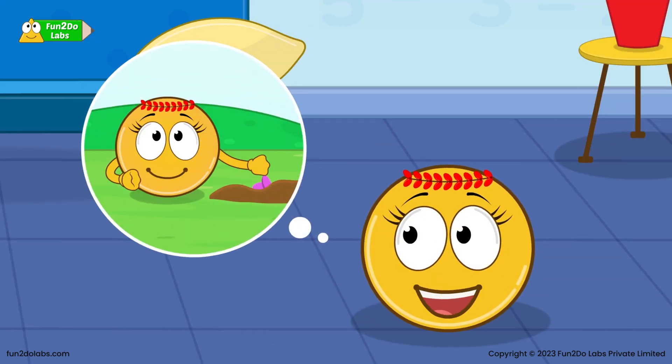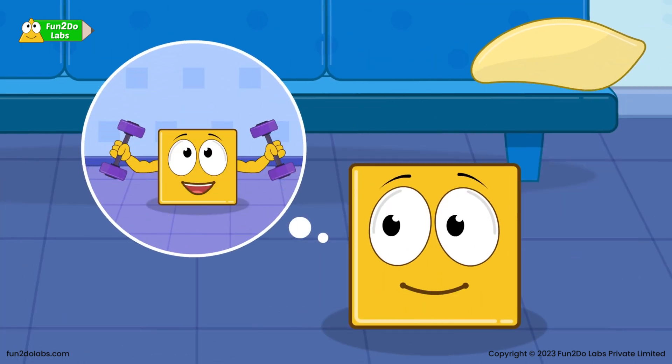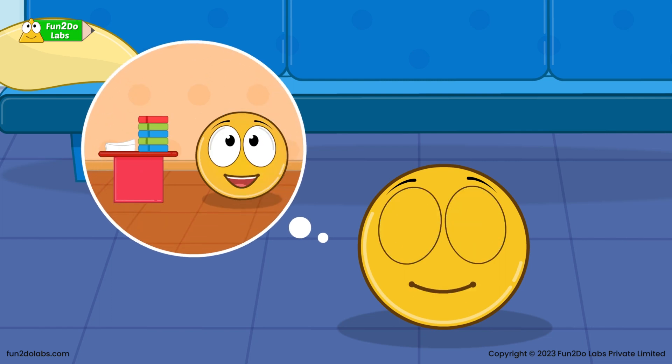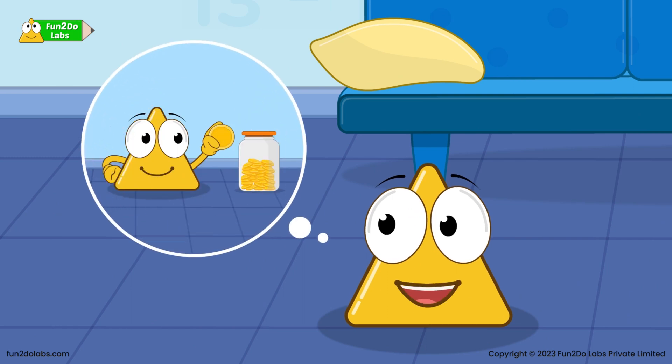I love gardening, so I will take the challenge of planting one flower plant every day. I want to get fitter, so I will exercise every day. I am in the habit of keeping my room messy, so I will try to keep my room tidy every day. I will try to spend less money and save it for the future.